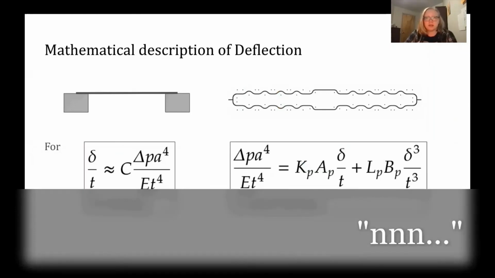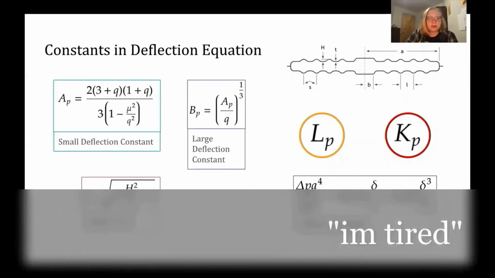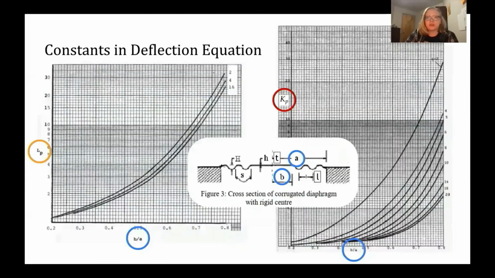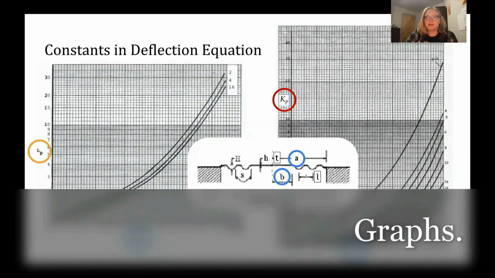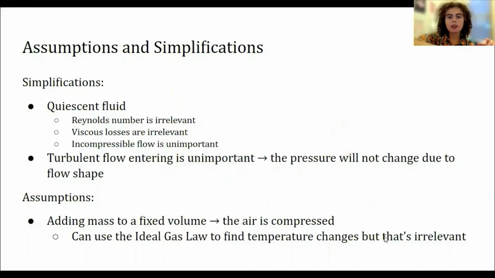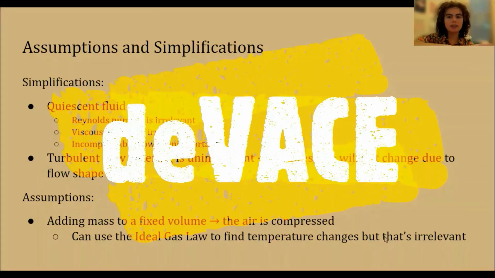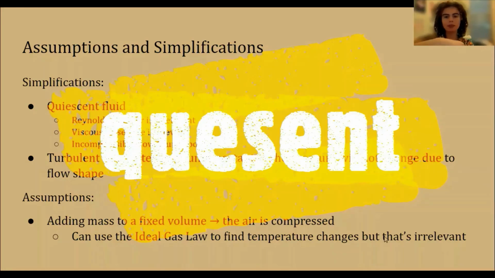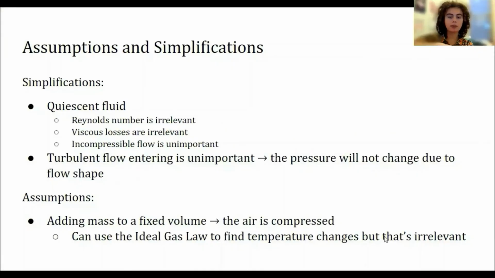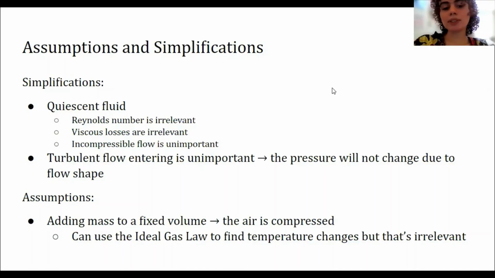Because increases in the plane, the tensile stress means that it is determined from graphs. The diaphragm turns the dial. The device is an example of a quiescent fluid, which is that the fluid is not moving at the time we analyze it. You can use the ideal gas law to find changes in temperature here, but if taking your blood pressure results in large changes in temperature, low blood pressure is the least of your problems.